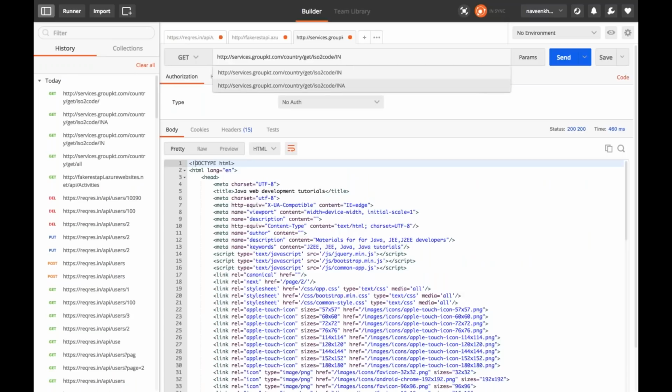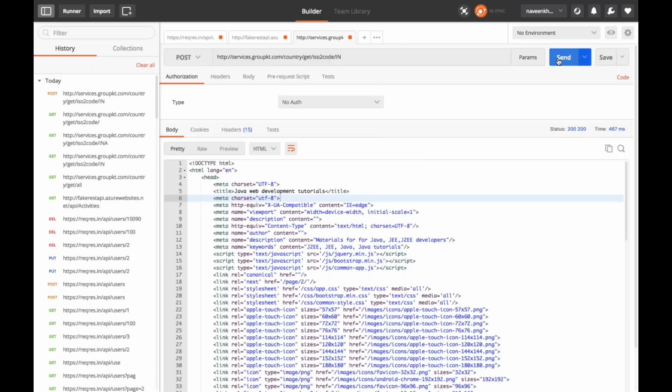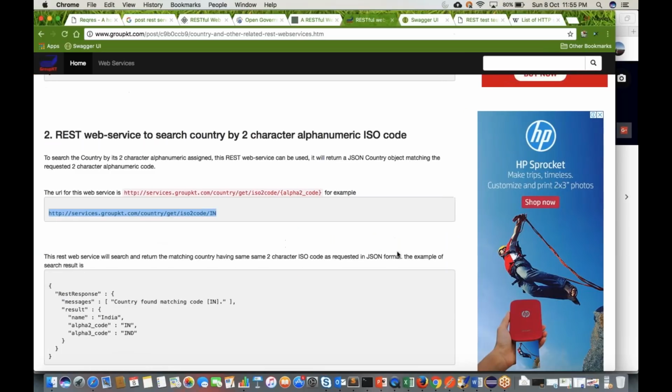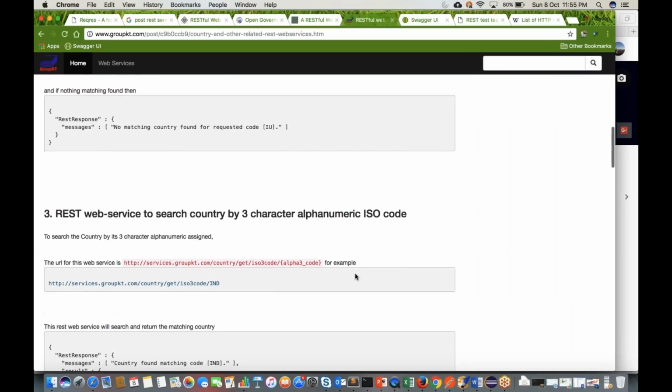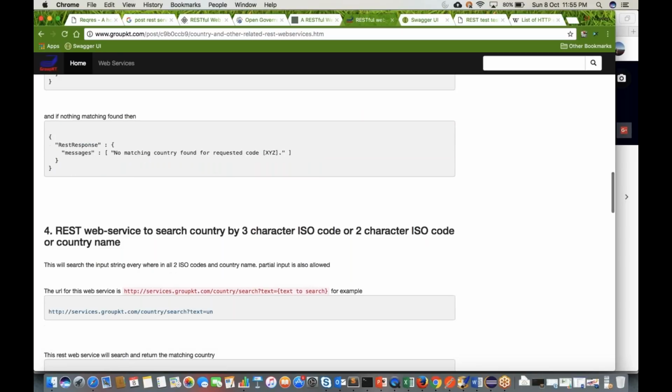Let's say this is a get call, but I make it a post call, and there is no post call associated with this particular URL. If you hit this API, ideally you should get 400 bad request, but you are getting 200. So this is a bug in this application. Like that also you can check. See, ISO3 code means with 3 characters also you can pass, INT. So guys, this is called path parameter example. Slash means path parameter.